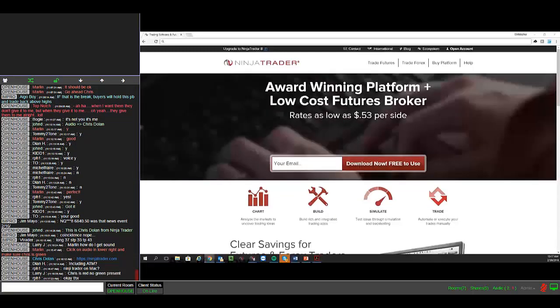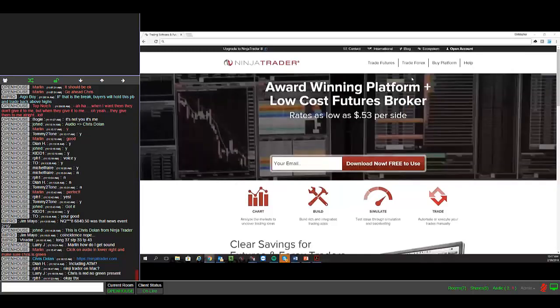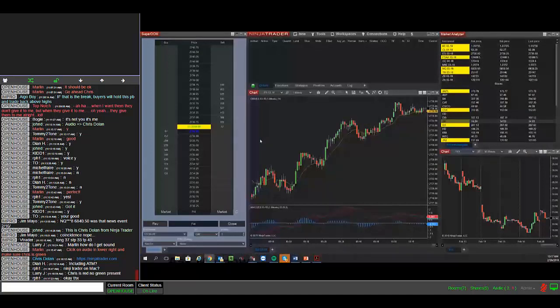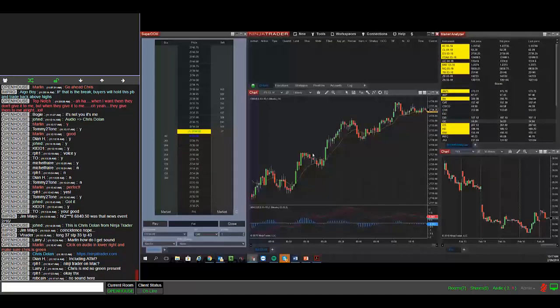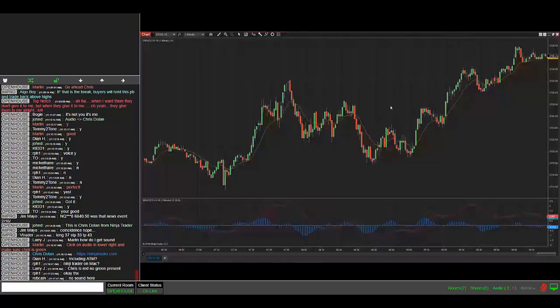So moving on with the platform, now that we have discussed how you can get started with NinjaTrader absolutely free, including access to a live market data trial, let's take a look at the NinjaTrader platform. So you can see that I have a few different windows open. The first one that I'll start with is this 1-minute chart of the E-mini S&P. So I'll go ahead and maximize this window while we're talking about it, and then I can minimize it back into my workspace arrangement.